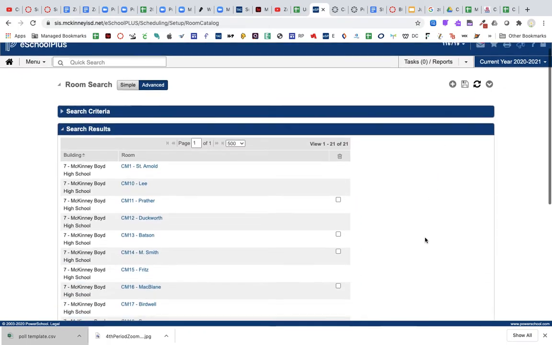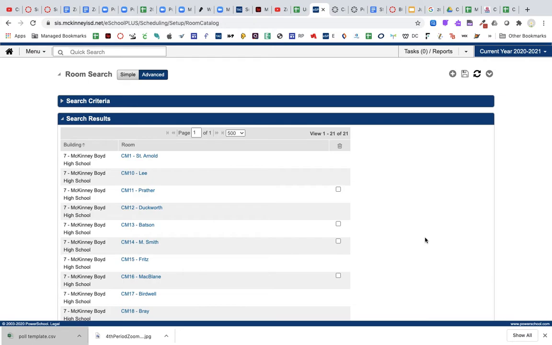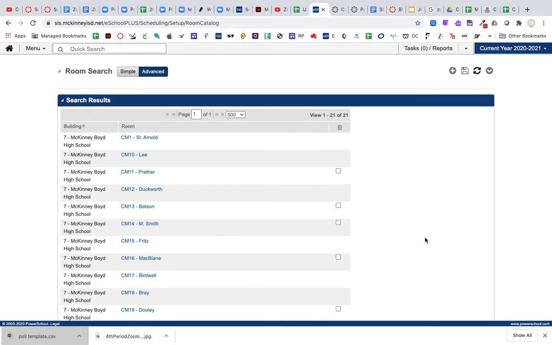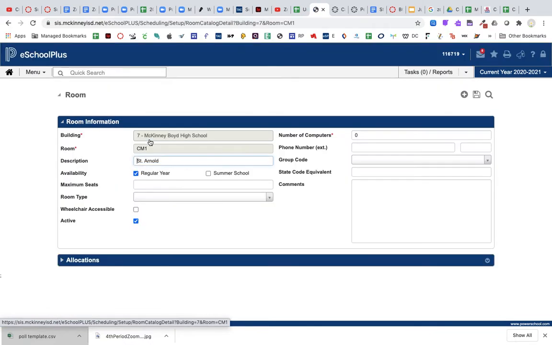And then do your search. Okay. Or load record. So now I can see CM1 dash St. Arnold's. Right, it's St. Arnold. So what you can do is you can click on the room there, and under the description where St. Arnold is, you have to put who is the case manager for that room number. Okay. The case manager now, you have to create a room for that case manager's name, like I did. That's why, if anybody has left, just use the same one and replace them.